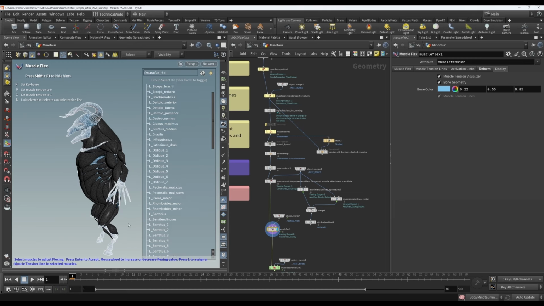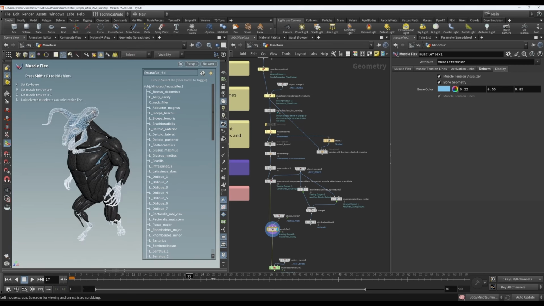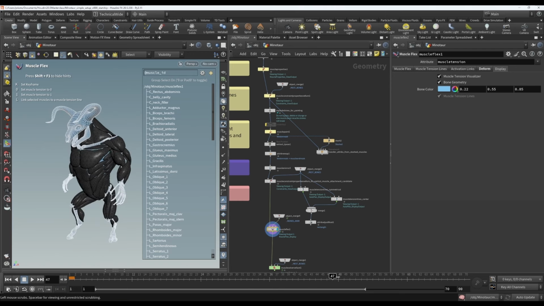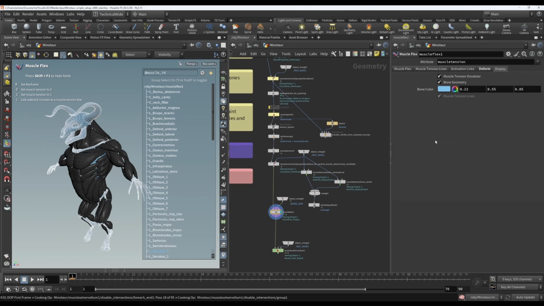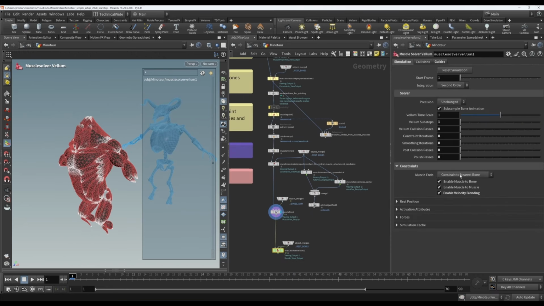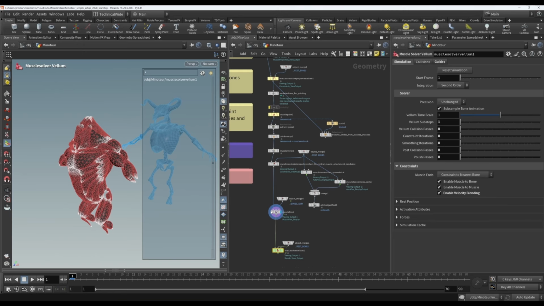And basically this is why you would want the muscle flex if you don't actually want any flexing, because this will make sure that your muscles align with your bones on the starting frame, and it will deform your muscles to your bones if you need it, which you will only need if you have, on your muscle solver, the muscle ends set to constraint to target animation. This is whether you have flexing or not. If you're using constraint to target animation, you will want your deform to maybe be a little bit more accurate than if you're using the default setting of constraint to nearest bone.